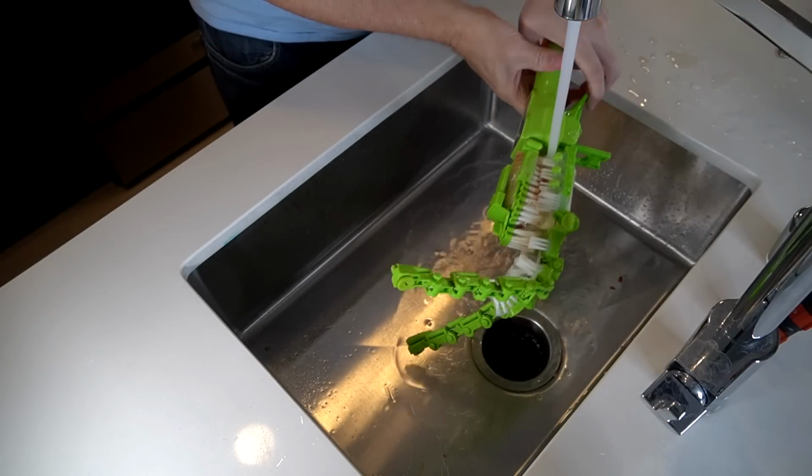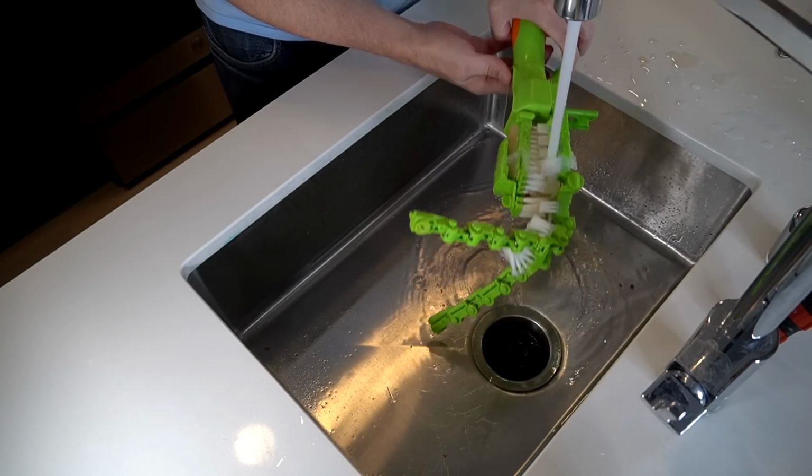This, I'm not too thrilled about. What if I can clean that out? Just hit the button? I don't even know how to clean that out.